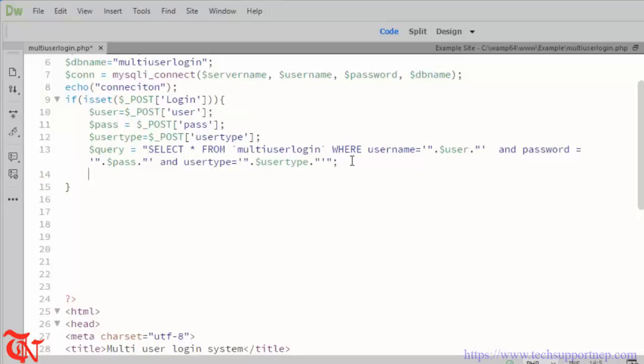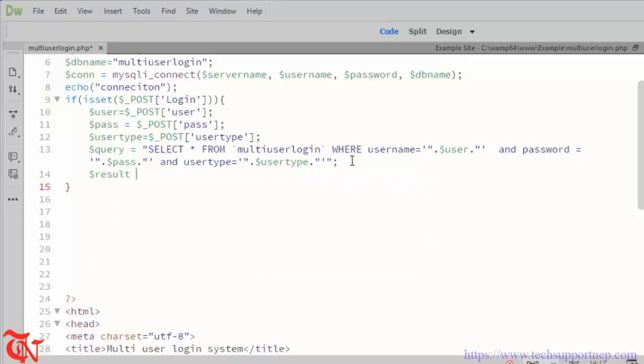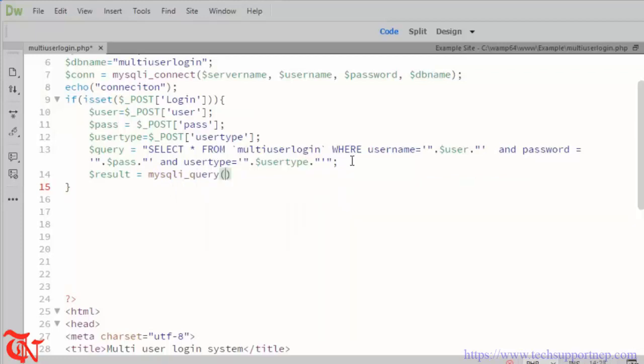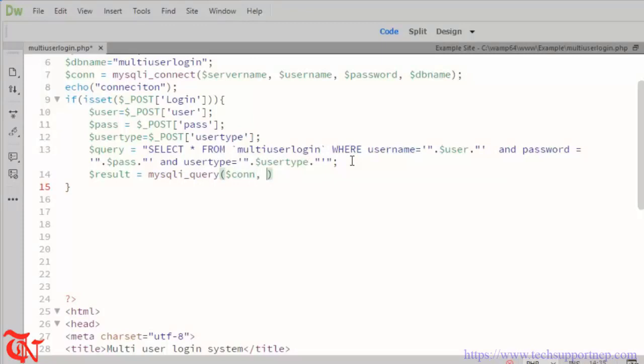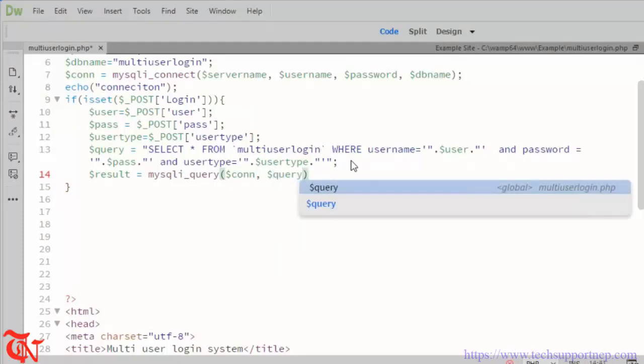we need to execute this query. So $result is equal to mysql_query. Here goes connection, and then here goes query.